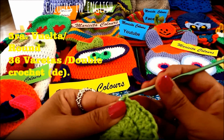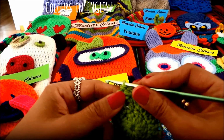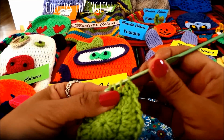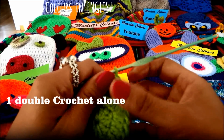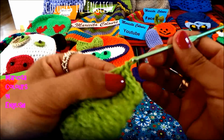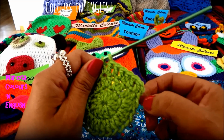Okay, now we will make two chains. That is the first double crochet, and inside of the same stitch I will make another double crochet, and it's like we have two double crochet together. In this third round I will make 36 double crochet. In the next stitch I make only one double crochet, and in the next stitch again two double crochet together. So one double crochet alone is when we make one double crochet in one stitch, and in the next stitch one double crochet alone. It's like the increases are a little separate now. So we must have at the end 36 double crochet of our third round.